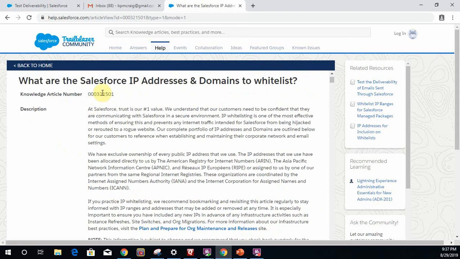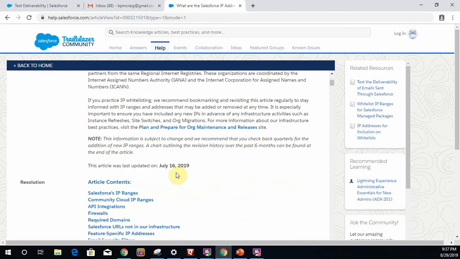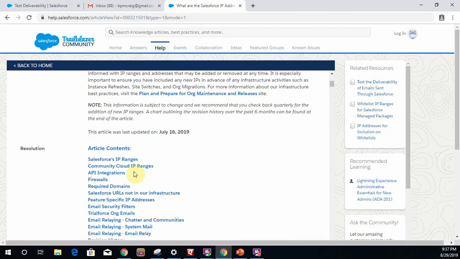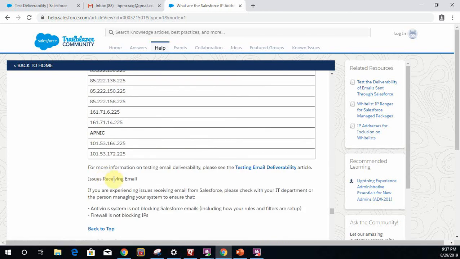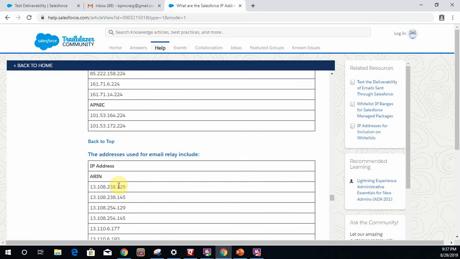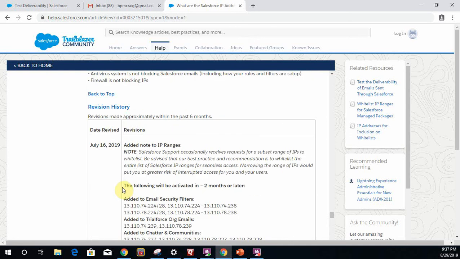First of all, it explains what IP addresses they use and which domains to whitelist, and if you look through here, it'll explain that to you. Then I think the most key part of this, especially if you're going to talk to your networking person at your company, is this part right here at the very bottom of this table of contents. It's called revision history. Because they change these around and don't always use the same one, or they add new ones, you need to go to this revision history section and see.